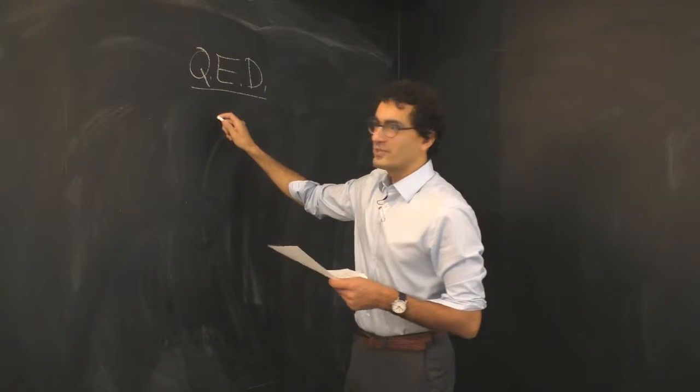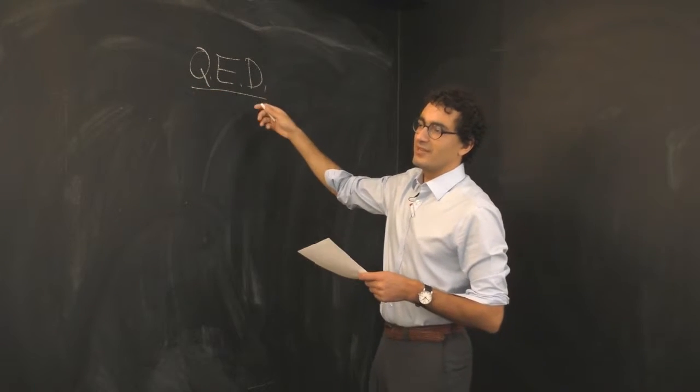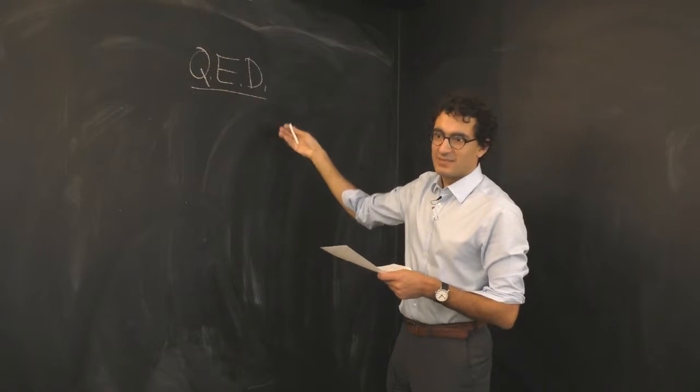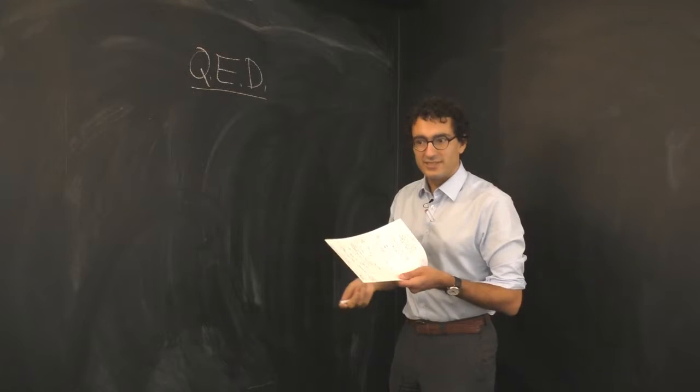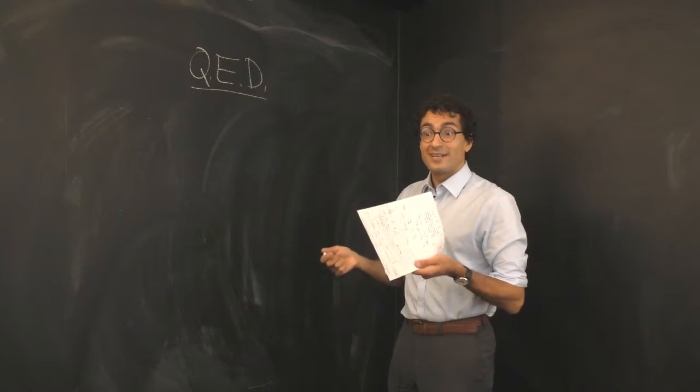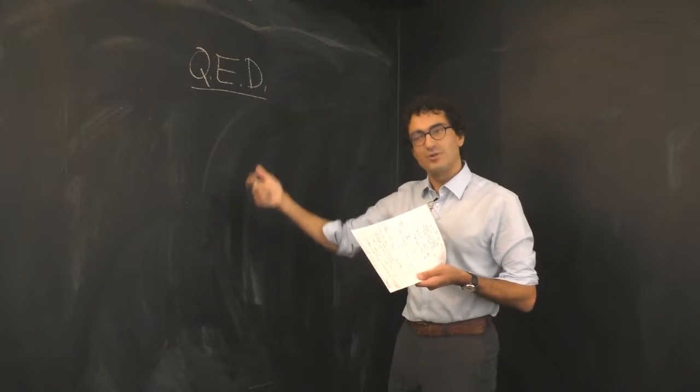In fact, the two people who first told us how to use renormalization theory to understand the quantum theory of electromagnetism, how photons and electrons could interact with each other in cases where, for example, electrons could interact not just with other photons, but with electron-positron pairs that sort of sprung out of a vacuum.